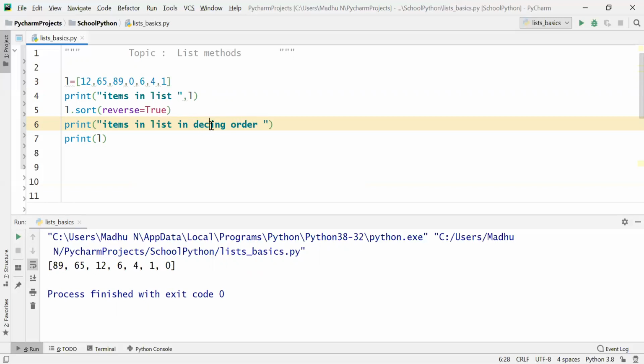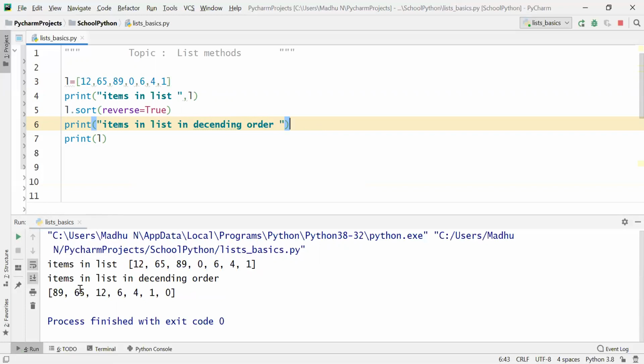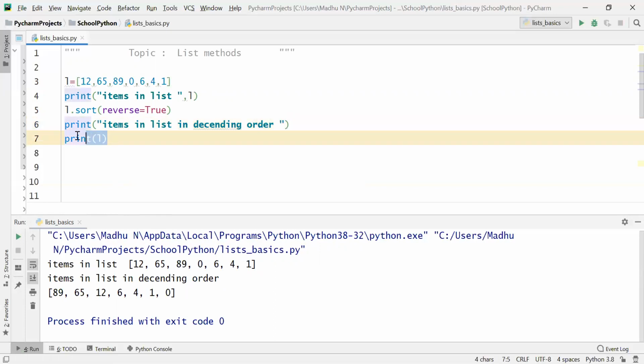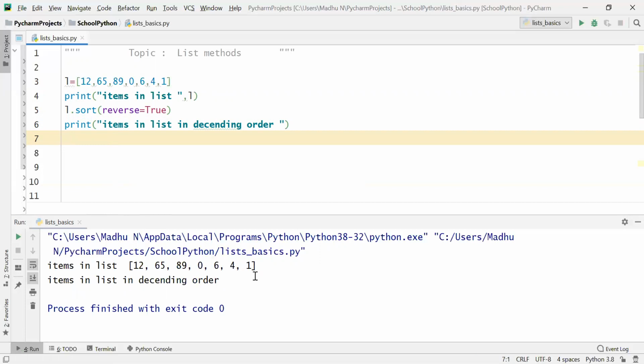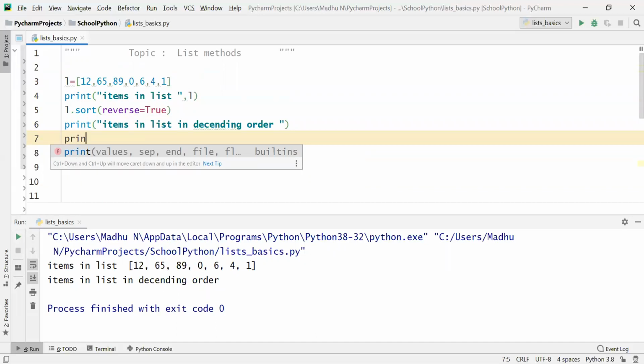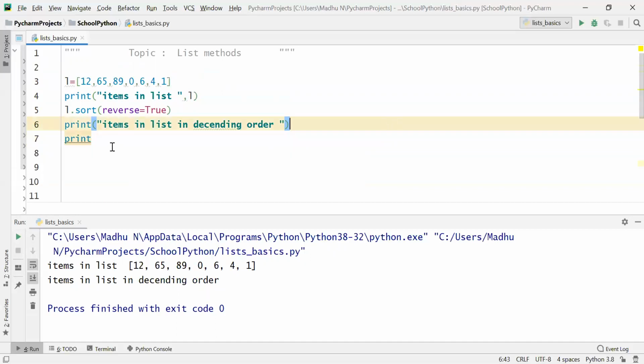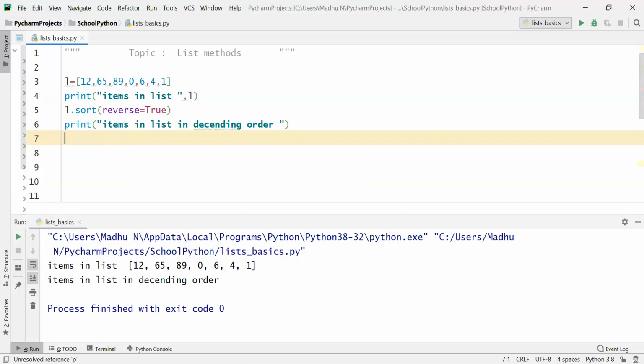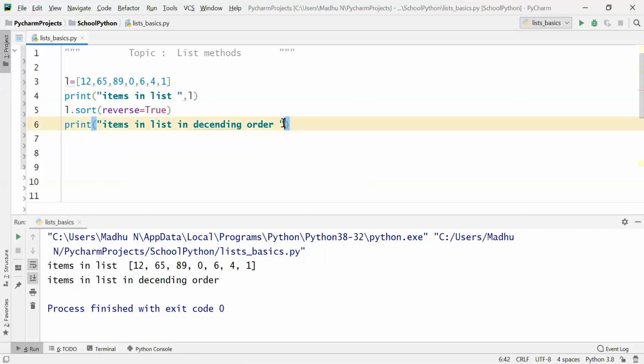Now run this. So items in the list are, okay, you have to print L, comma L.